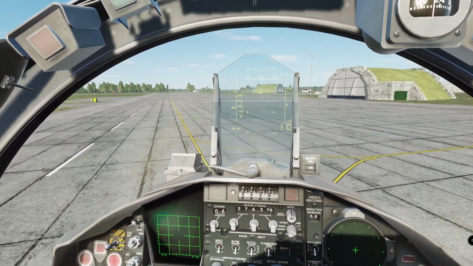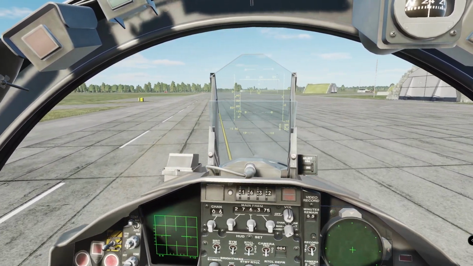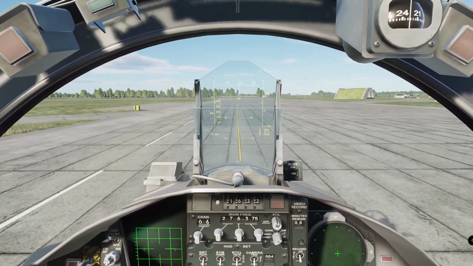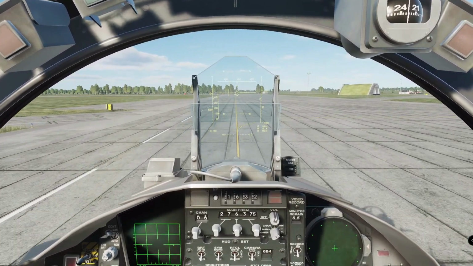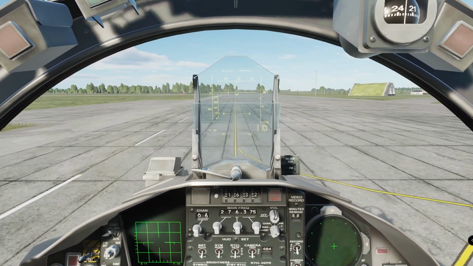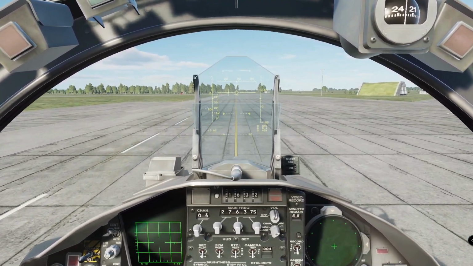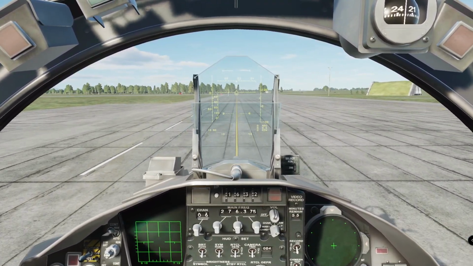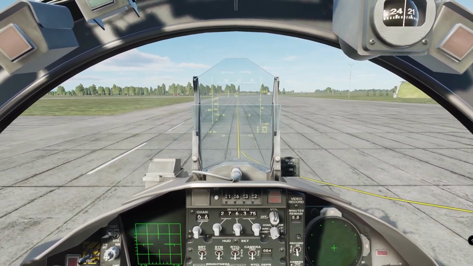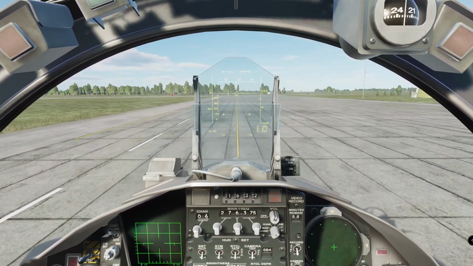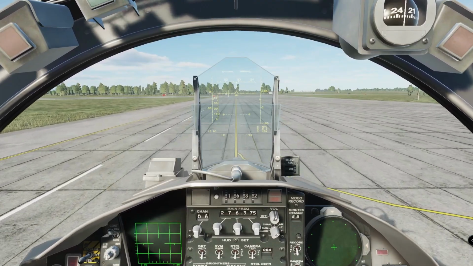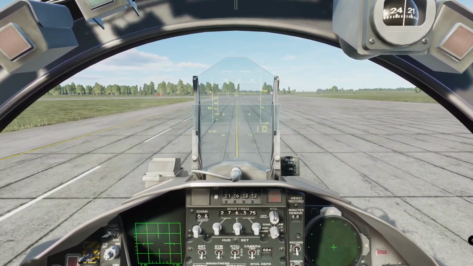I'm going to follow this taxiway center line. And once you get moving, you can decrease your throttle quite a bit, almost all the way back. This is a pretty good taxi speed here. Maybe slightly slow, I'll increase it. And you want to keep this yellow line right down the middle of your HUD because we're single pilot, so we don't need to offset it left or right. This is pretty good taxi speed, so I'll bring my throttle back just a hair.